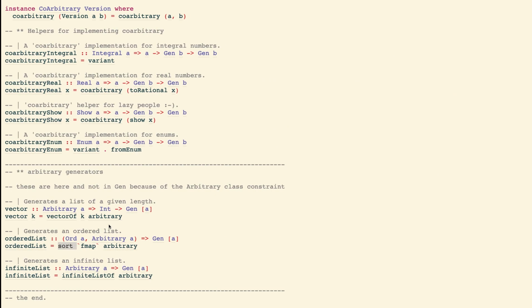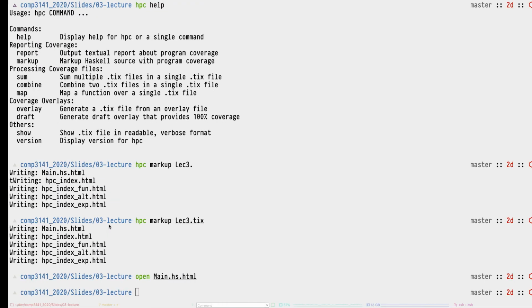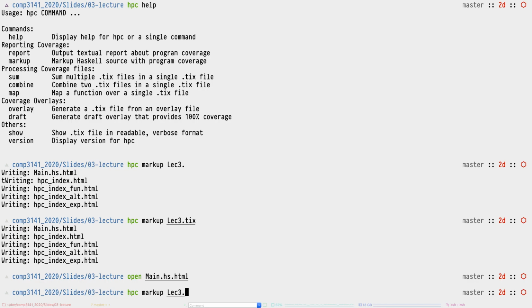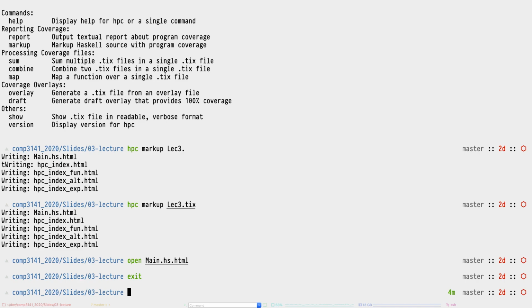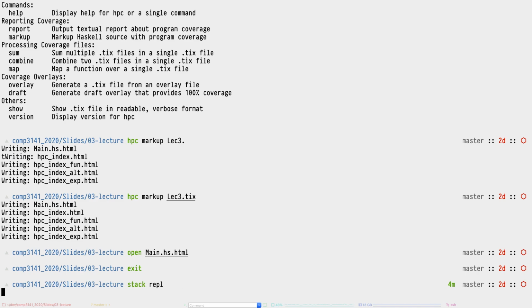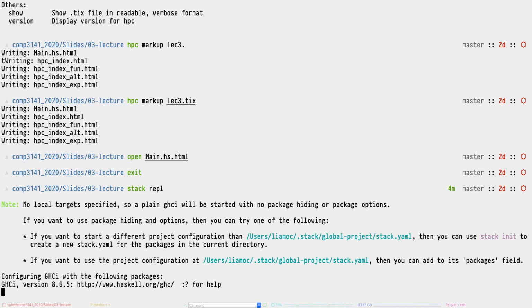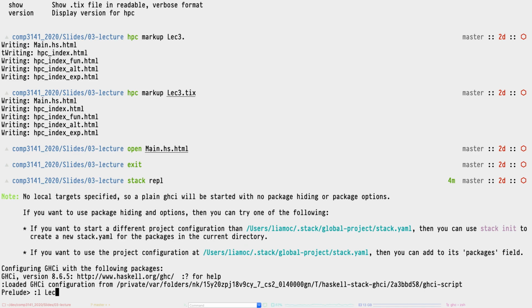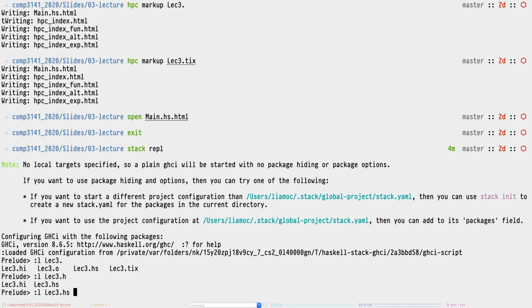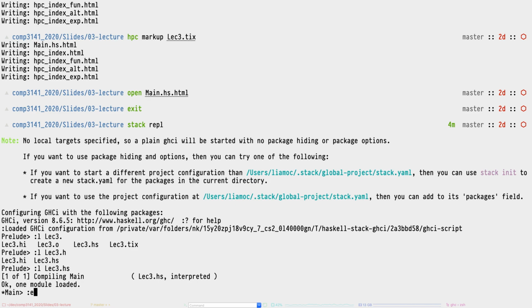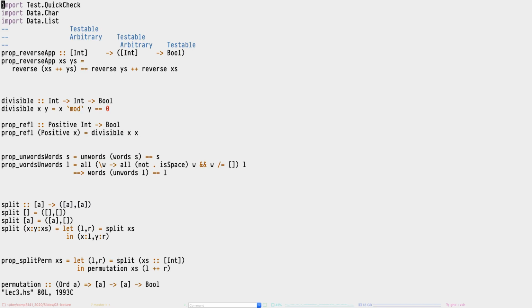Some of these cases might change if we add more of our QuickCheck properties. So I'm just going to go over there, and I believe I have to exit, reload everything in the REPL, and edit it.